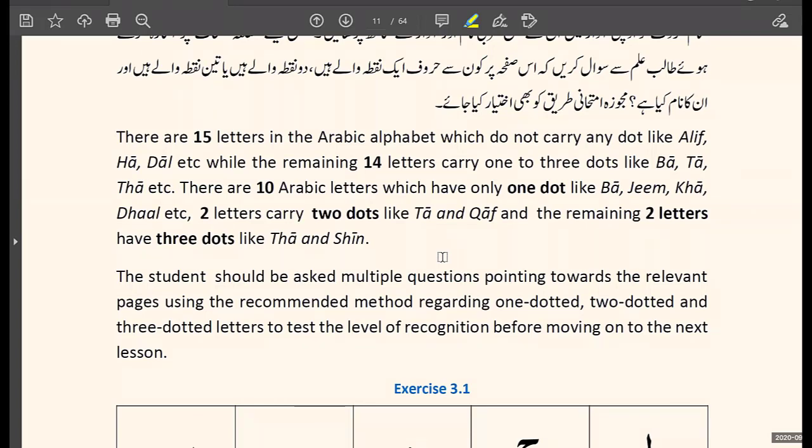There are two possible ways: either I can take the next one on the list, or someone can raise their hand and I will pick them up. That's much better if someone can raise a hand. Otherwise, next one is Amina Sahiba. If you would like to read, I will unmute. If you don't want to, then you don't have to.